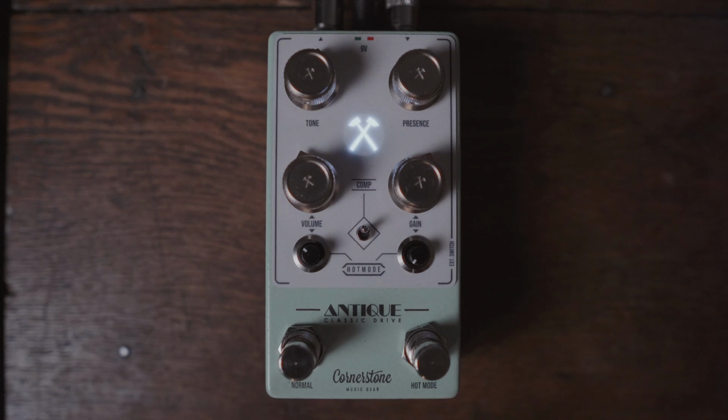The way that this circuit is laid out is that there is a clean boost going into the pedal, so you can push it into more overdrive, or you have a boost afterwards that just allows you to get more volume. So I'm going to adjust these controls again, and I'll set this so that it sounds about the same between the two modes, and then we can tweak it and see where we can get.